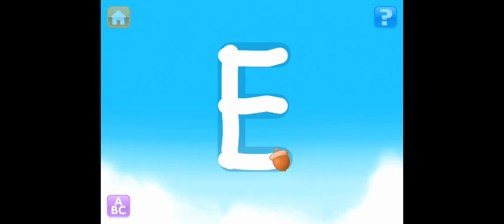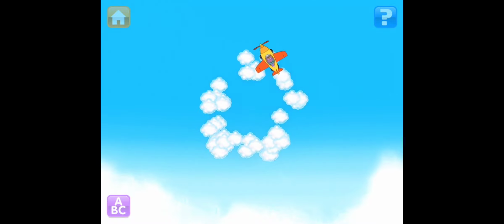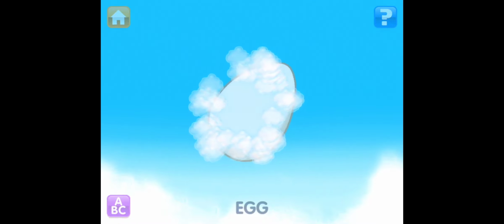Eh, eh, eh. E makes the eh sound. Come on! Here's another nut. Si, keep going. Perfecto. Tico is one fancy flyer. I wonder what this picture will be. E. Eh. Egg. Si, keep going.